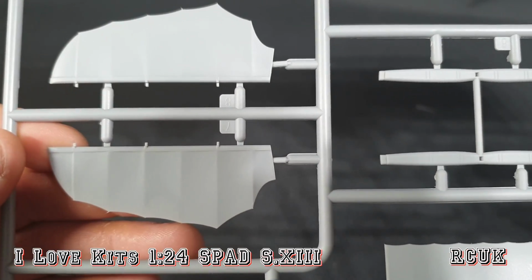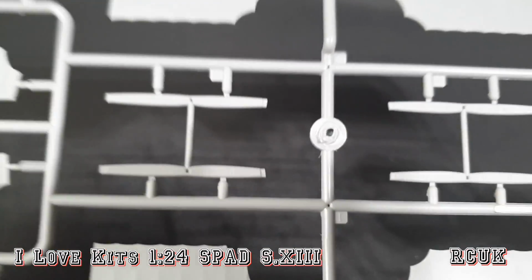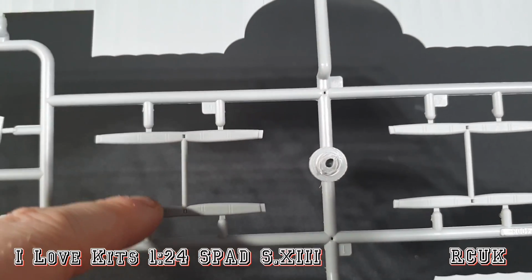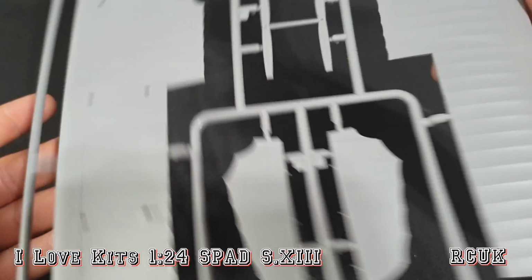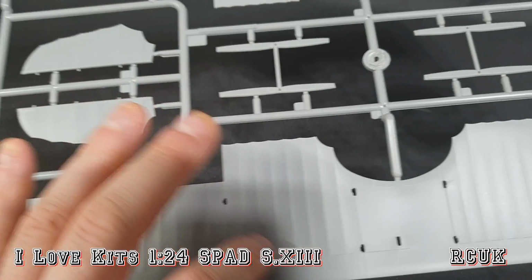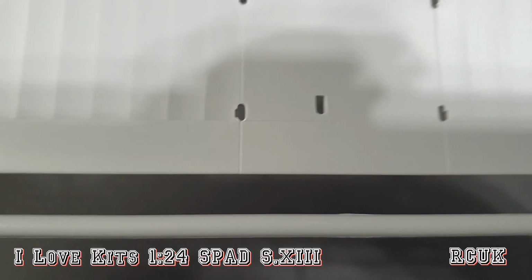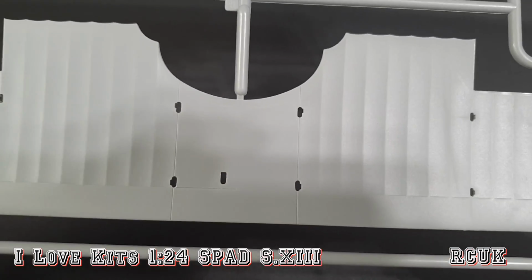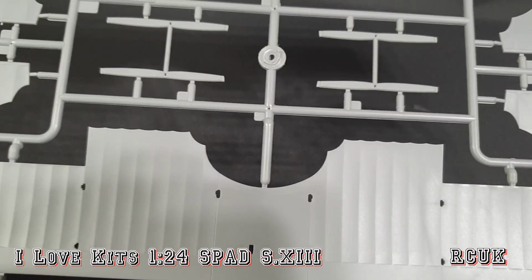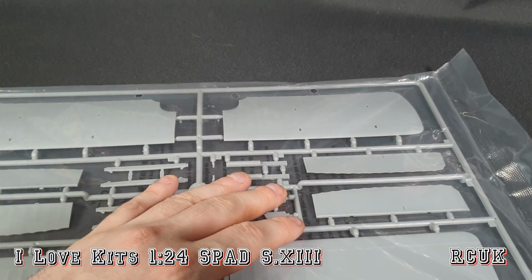Here is another rudder. Some more structural parts. These are the wing spars. Here's the same wing, but the other half. This is where the struts go into, all of these notches. Again, nice crisp detail. There aren't going to be panel lines as such on this aircraft because it is World War I and it's all fabric. This looks like the middle wing or lower wing.